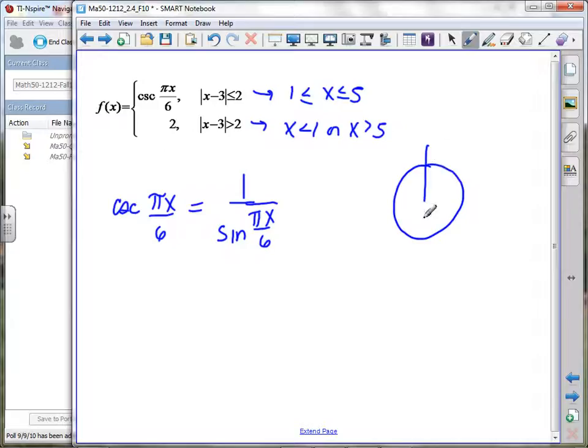Let's see, what else do we know? On the unit circle, is sine ever undefined? No. But it's in the denominator. In the denominator, we have to be careful about what? So where is the sine value equal to 0? Here at 0, we have cosine theta and 0. Over here at pi, we have the opposite of cosine theta and 0.